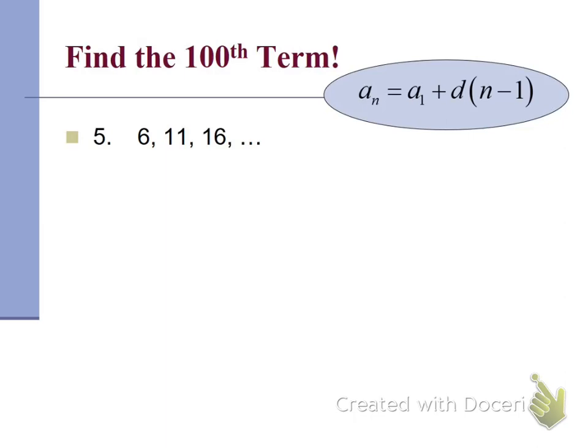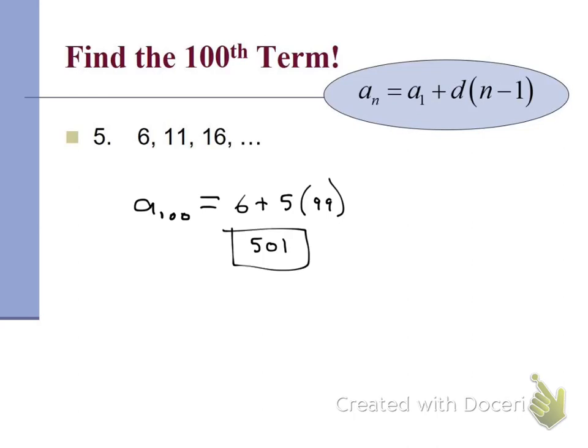All right. So let's look at this sequence. I go 6, 11, 16. What's the 100th term? We should feel very confident and go, no problem, Mr. Dice. The 100th term, notice how I write this. The 100th term is the first term, 6, plus my common difference, which is what? 5, times, is it okay that I'm going straight to 99? Because I'm just saying 100 minus 1, 99. And then, what is that? 501? Yep. That one should be pretty easy to do in your head. Just go 5 hundred minus 5 plus 6.